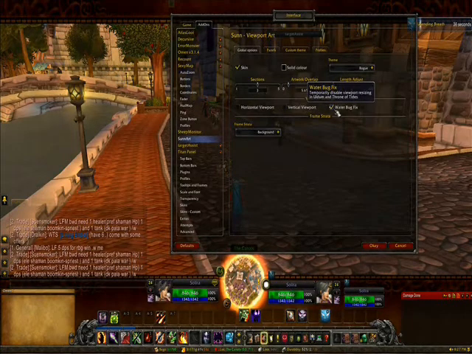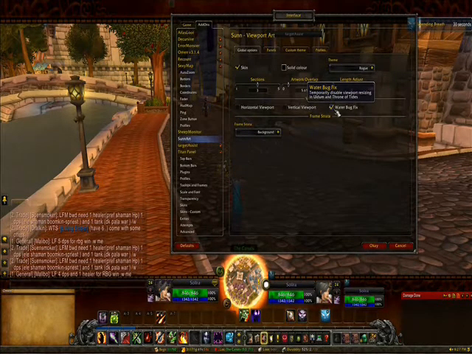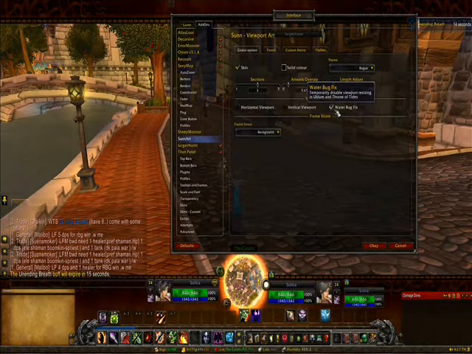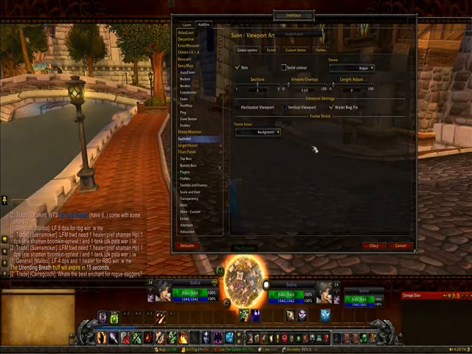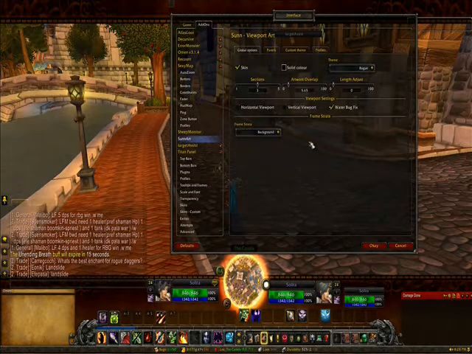Take the box that says water bug fix, to explain what that means. When we change the viewport settings, which we'll do in a second, if you go into Oldham or the Tol'vir instance and the other one in the Vashnia, those dungeons at the minute are viewport bugged, which means if you adjust the viewport, then you'll go in there and that will muck up where your character appears on your screen. To get around it, you should be able to tick that box and that should reset your viewport if the bug happens. If not, just reset any viewport settings that you will see later.